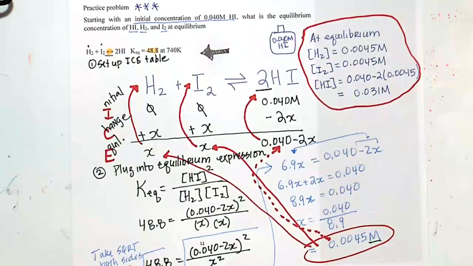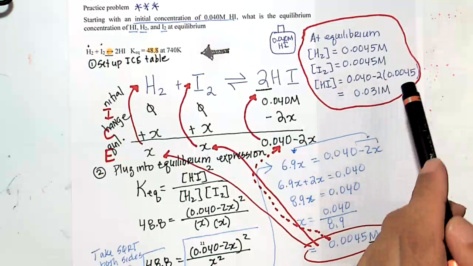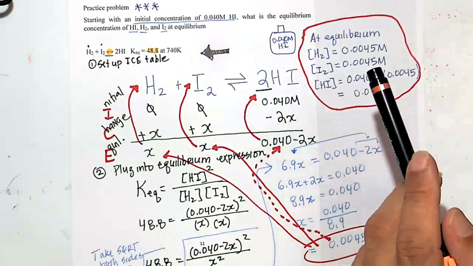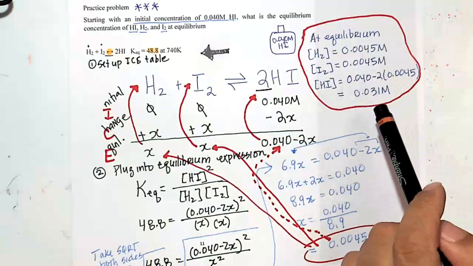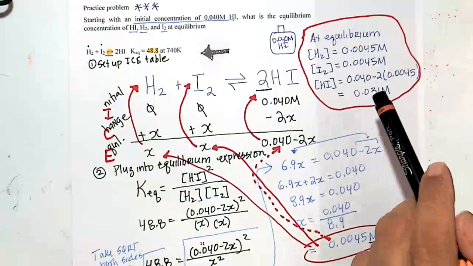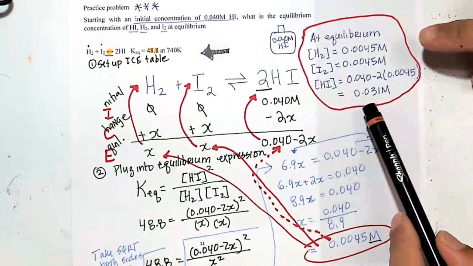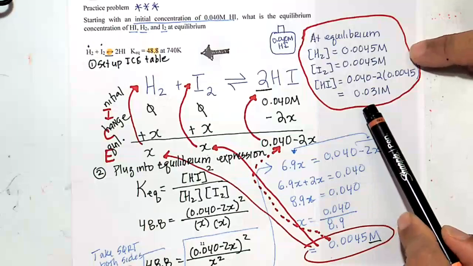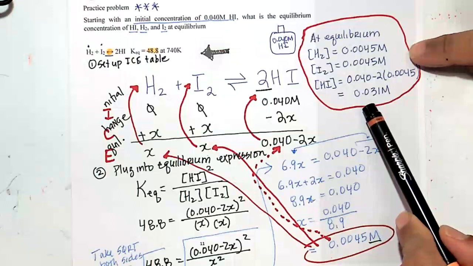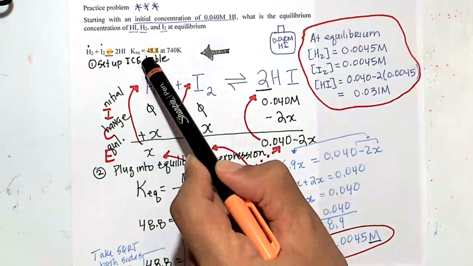So I have something to tell you guys, and what I'm going to tell you is that you should be able to get this answer correct on any exam. How? There's a way to check your answer. How can you check your answer to make sure this is 100% or at least close to 100% the right answer? If these are the equilibrium concentrations, what can you do? You plug it in and it should equal what?